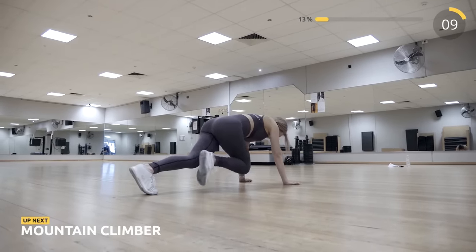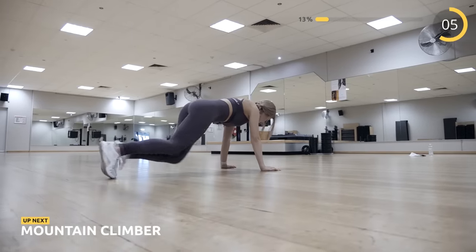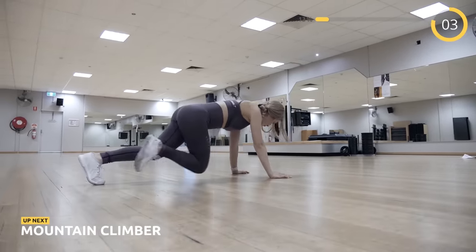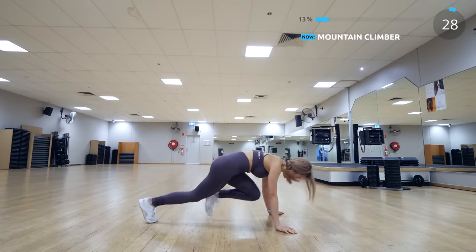The next exercise is mountain climber. Bring one leg in as close to your elbow as possible, then repeat on the other side. For the low impact version, just do it slow and controlled.